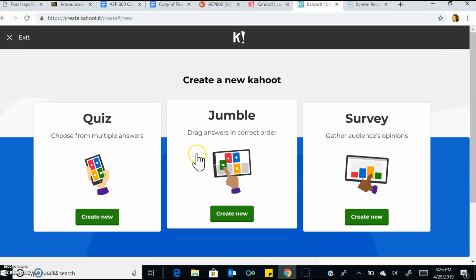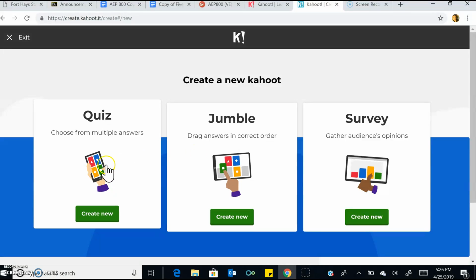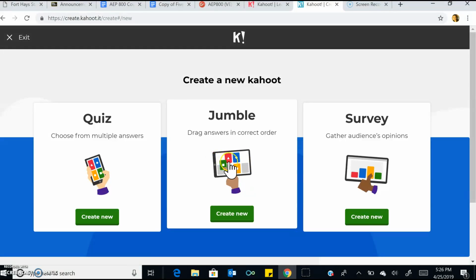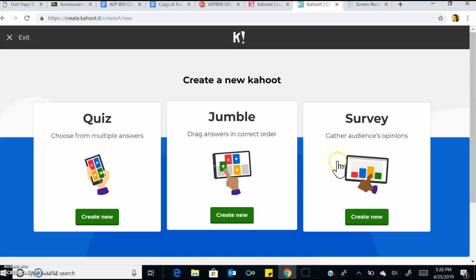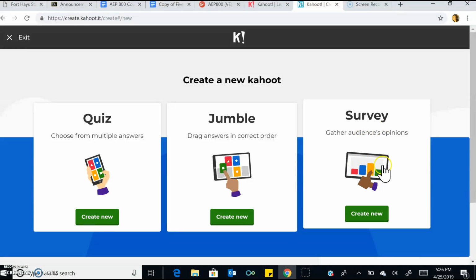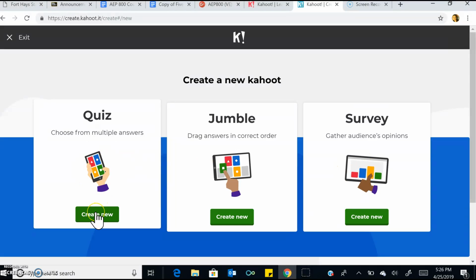They have a quiz, where you have all four of these buttons on the student's screen that they can click, or they have to drag and drop the answers in the right spot, or you can take a survey where you pose a question, they submit a response, and it shows you the reports. I'm going to show you how to create a quiz.